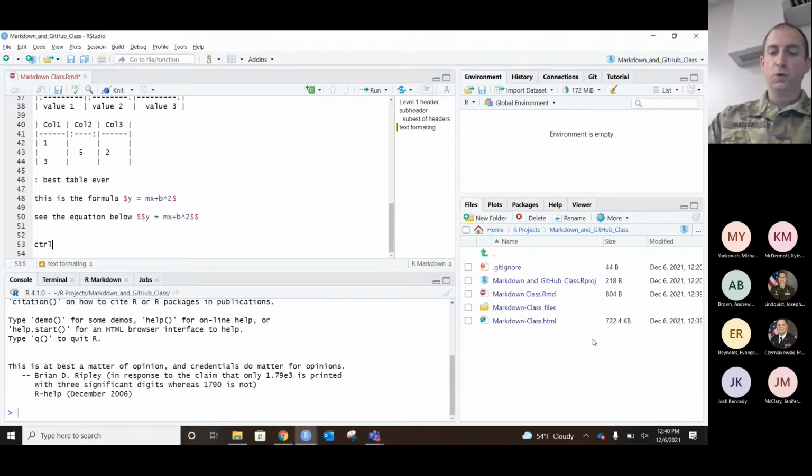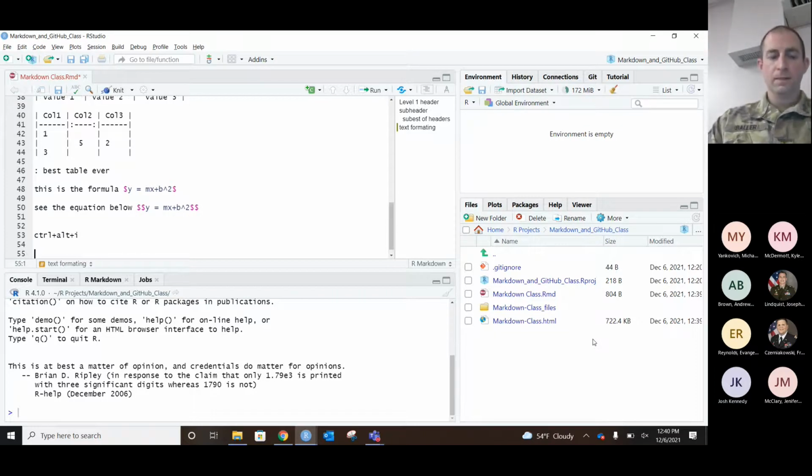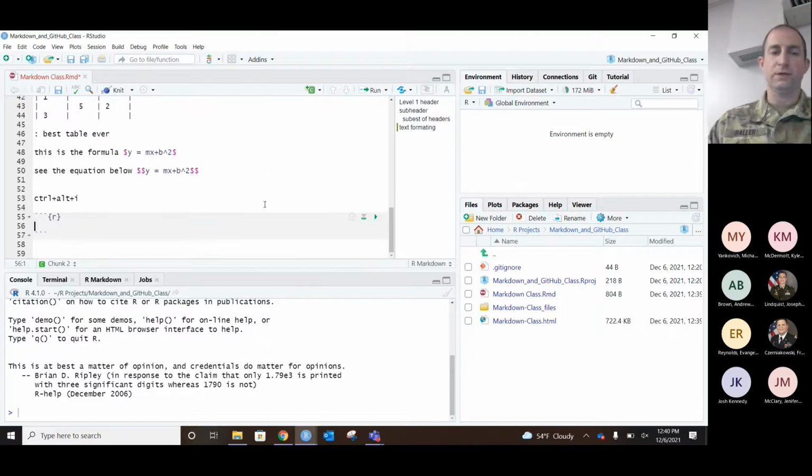So if you do Control-Alt-I, it's going to automatically add a code chunk wherever your cursor is. And you'll see that it's a code chunk because it's going to have these 3 tick marks at the top and at the bottom. That's the tick mark that's below your escape key in the top left of your keyboard. And the R in these parentheses tells it's an R code chunk.